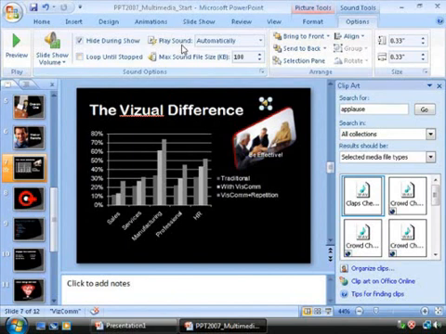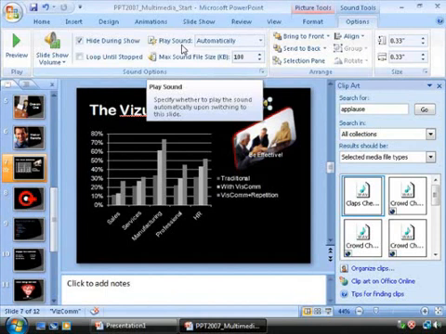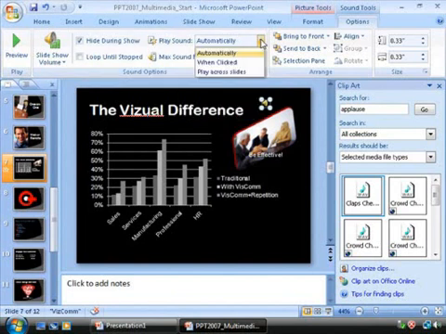Here's where we can also set the option to play it automatically. Now, we did that with the initial dialog box, which was certainly easy. But if you made the wrong choice or you want to change your mind, you can come up to this drop-down and choose to play it automatically, when clicked, or to play across slides. What you have to understand is that what we did when we said play automatically is actually create an animation. When this slide appears, this sound is being animated and saying, okay, go ahead and start as soon as the slide appears. When you have animations, those are limited to a single slide. So as soon as the slide changes to the next one, the sound will stop.